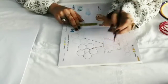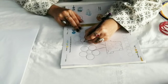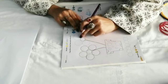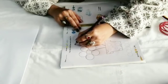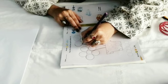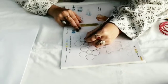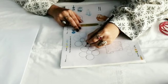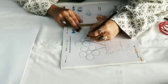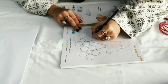Yes, we have completed a flower and now we are going to trace another flower. And we are going round and round, stop. The circle is round and round. All right, again, start from the center and go round and round. Repeat with me, round and round, stop. The circle is round and round. Again, start. The circle is round and round.